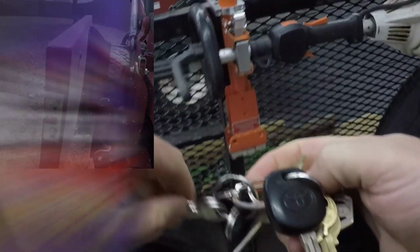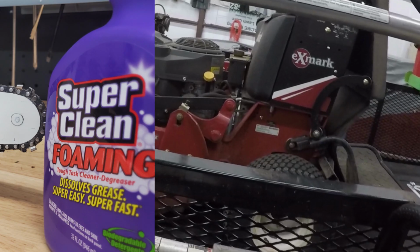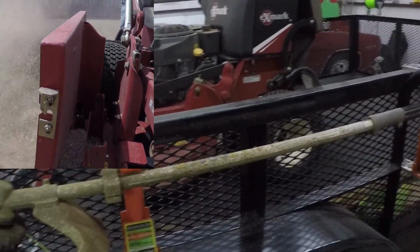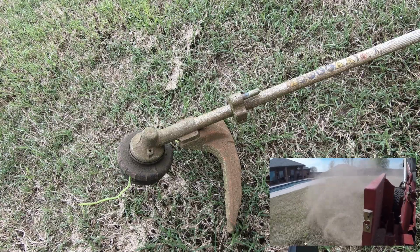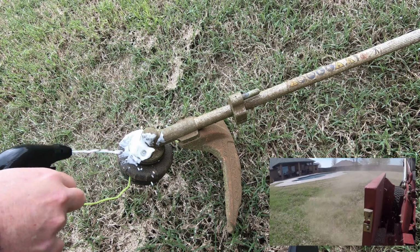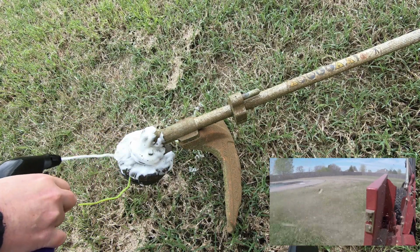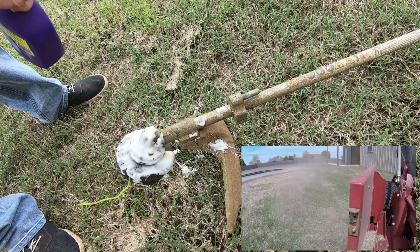So we're going to be talking about using the super clean foaming stuff. I was super impressed with this stuff, guys. We're going to try it on the trimmer. We're going to do a couple of things. We're going to try it on this bottom trimmer. That's my Combi KM91R. It's got the trimmer attachment on it, obviously. We haven't cleaned this thing in about a year. And the last time I did it, it didn't get too clean, but I got most of it off. So we're going to try this stuff.